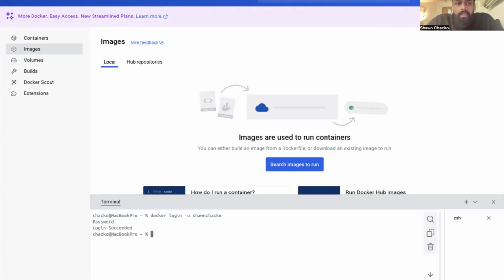So the first step that we are going to do here is to pull the image for the name node container.